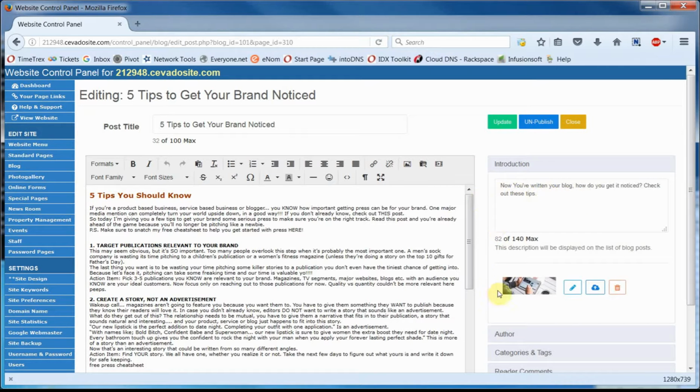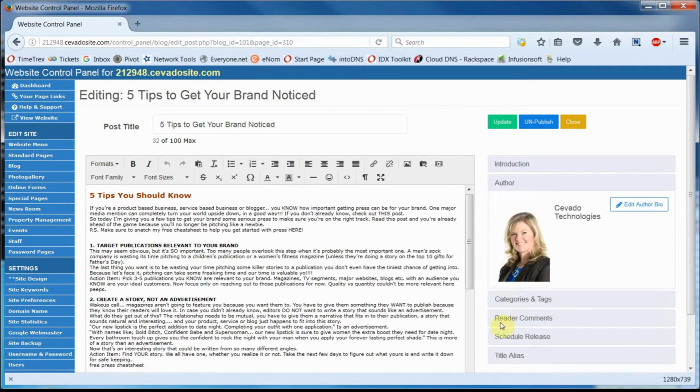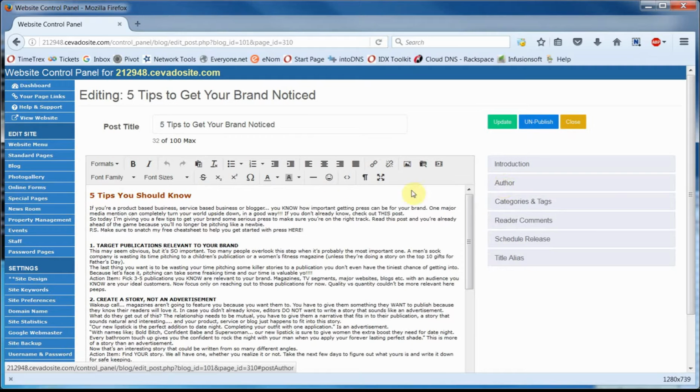You can also add an image right here for the introduction. You just click on the icon, select your image from your library, click and drag it into the blog image window. You'll see some other settings right down here. If you're going to have more than one contributor to your blog, you can use the author feature to designate who wrote the blog and group the blogs together to allow visitors to view all of that author's blogs with just one click. Now to create the author listing, by the way, you'll want to use the staff module. That's right over here. It's easy to use and you'll find a staff module tutorial in our library.